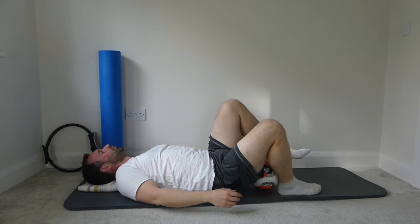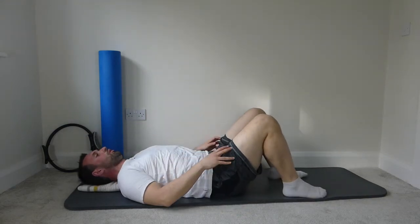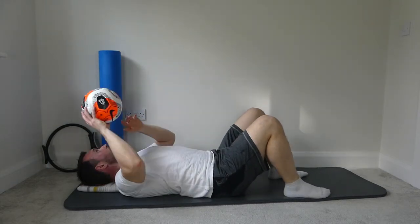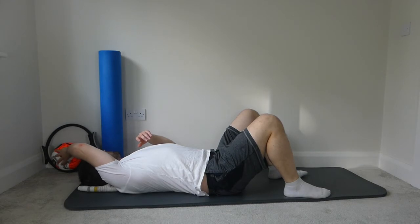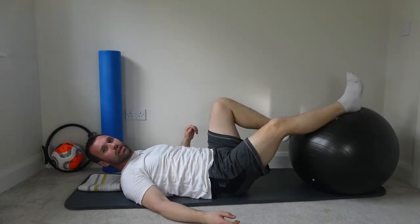So, I'm going to point out last week, my left glute's a little bit weak and you can see the ball sliding further and further away. So it makes it a lot harder with that. Now, we're going to get rid of the small ball. So we're going to leave it down to the side. If you have your big gym ball, we're going to get it next.